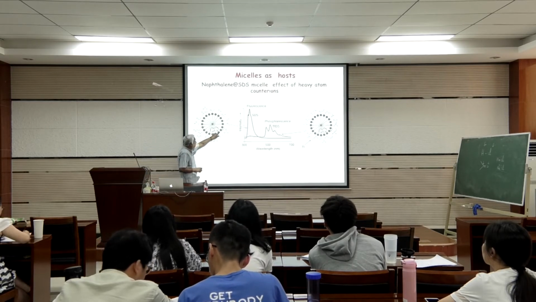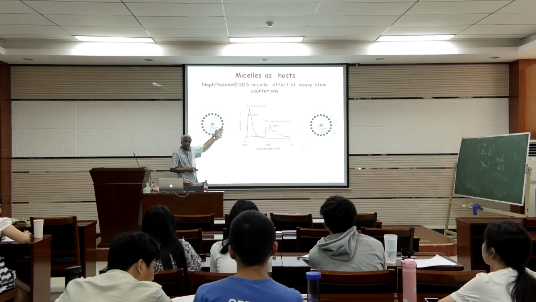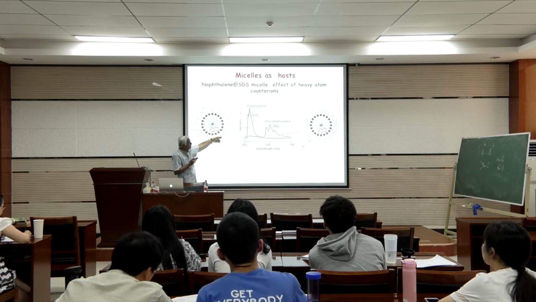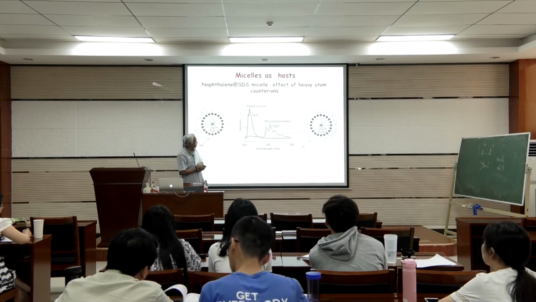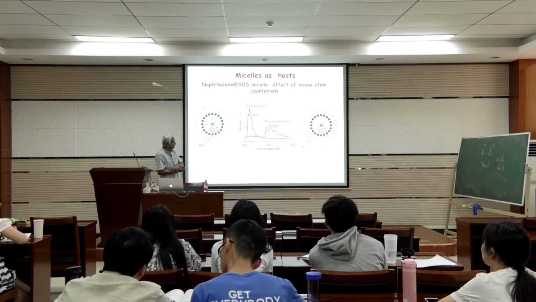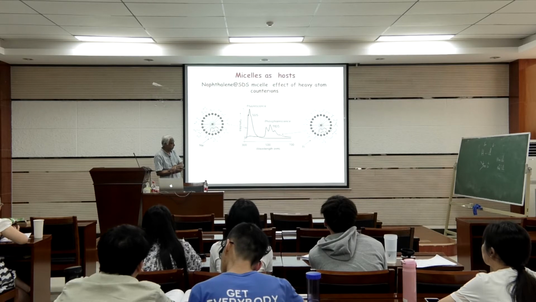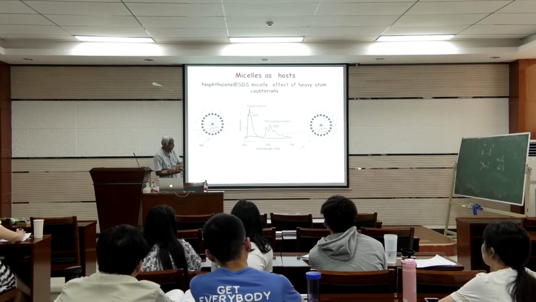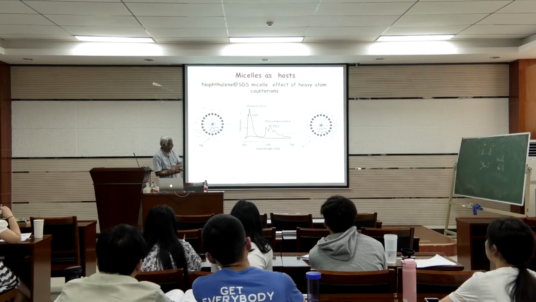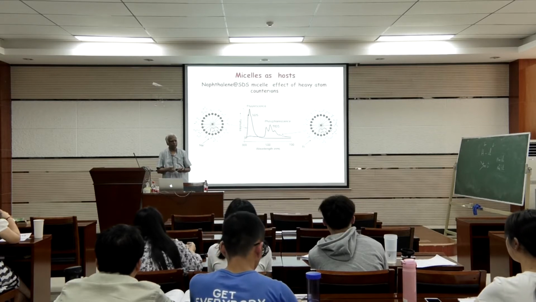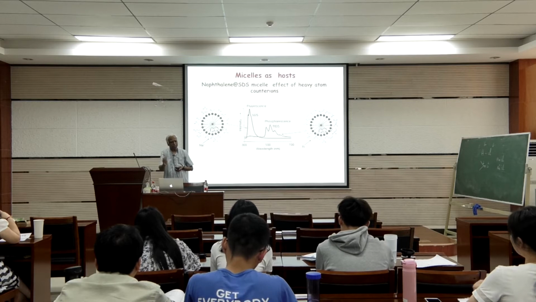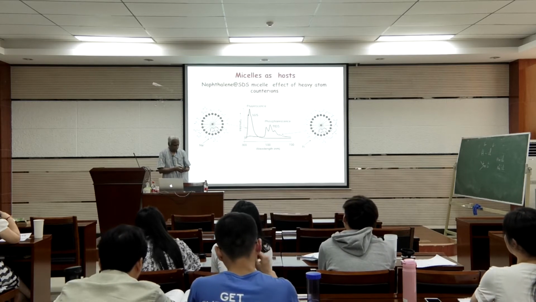Here this micelle has a sulfate group at the end, sulfonate. That is why it is sodium dodecyl sulfate. So there is a minus charge. The minus charge will attract the positive charge, which is sodium, or in this case, the thallium. So this thallium is going to be somewhere here, all over the place. There is a lot of thallium, and your compound is sitting inside. So when the thallium is there, then you see only phosphorescence. Okay, so all you need to do is take the soap, exchange with the thallium, and then you will see this.